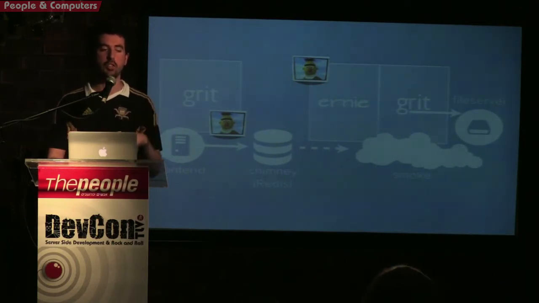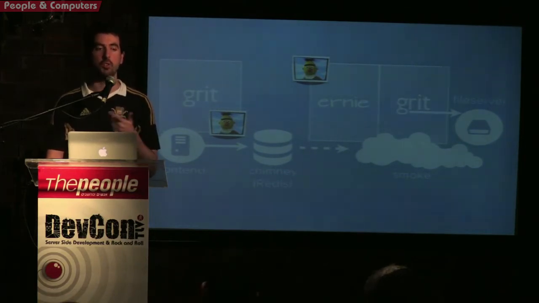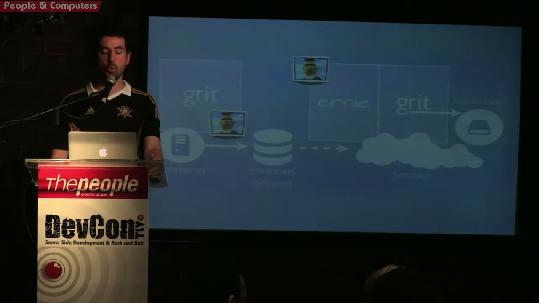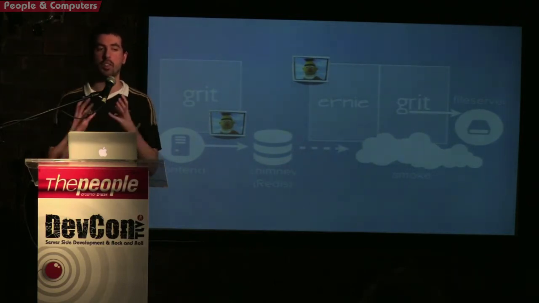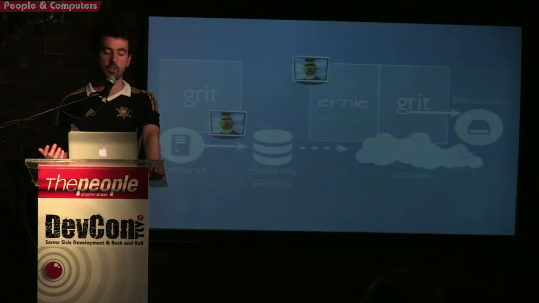So in the file server, we got Ernie running, and Ernie takes from Erlang the binary term that we get from the front end. It turns that into Ruby code, and that Ruby code runs Grit itself in the file server. So from that sense, we've managed to abstract the actual part of accessing the Git repo. It's still from the front-end machine, but we don't really change the code on the front-end machine. That means that the main Rails app hasn't really changed at all, and we have automatically abstracted away the network phase of this Git operation. So it can run on the file server, access the repo automatically on the file server, and bring back the data to the front-end machine without changing the code on the Rails app.